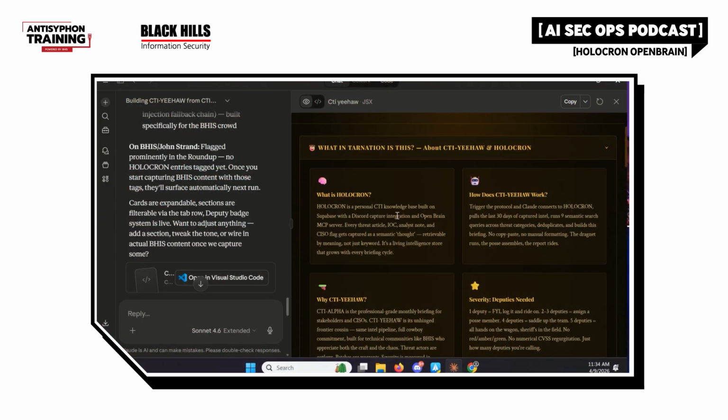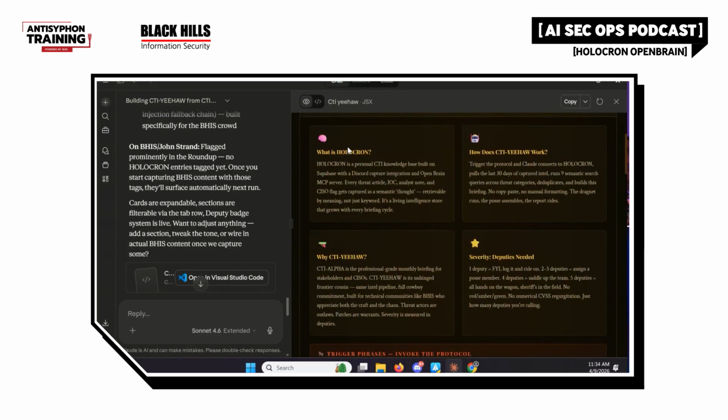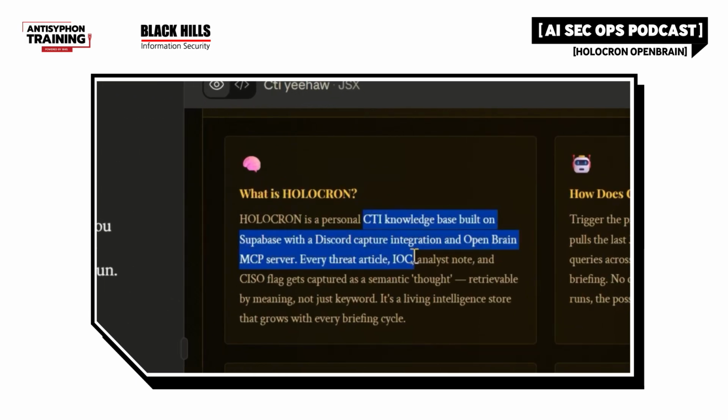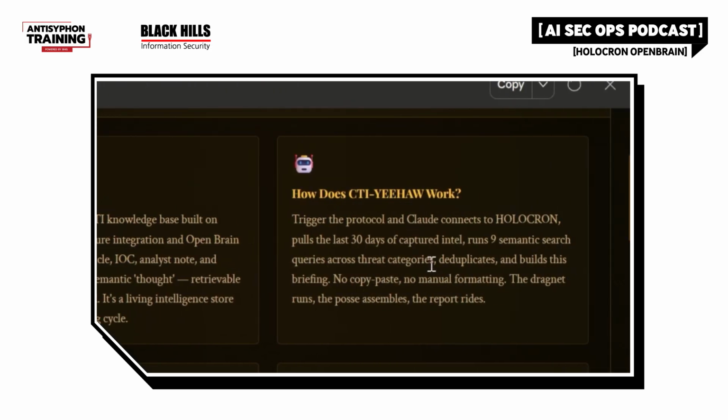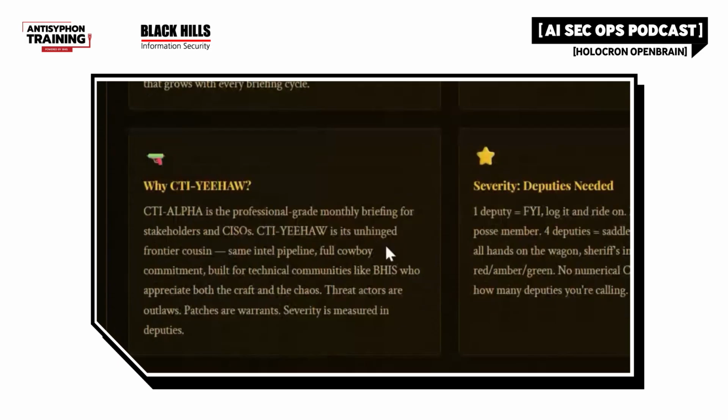I was actually clicking on the shared screen and not the actual item. So it's like, what is HOLOCRON? Here's what it is. How does CTIE HA work? It explains that.